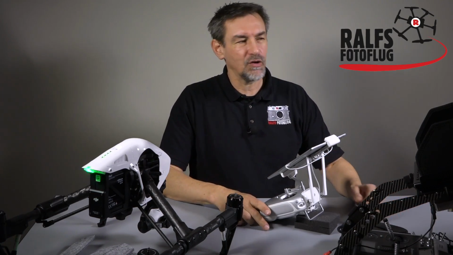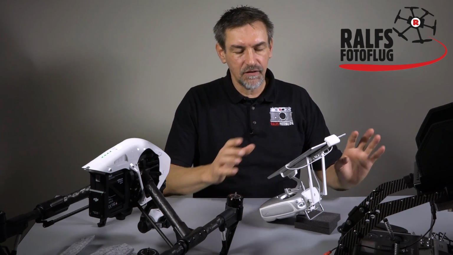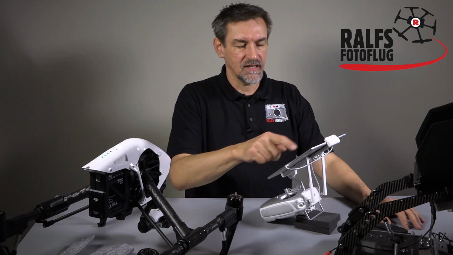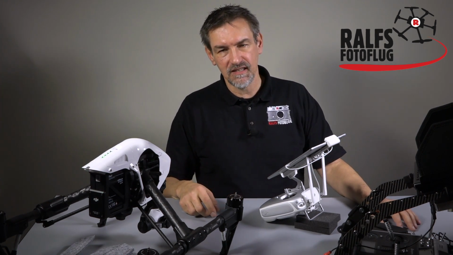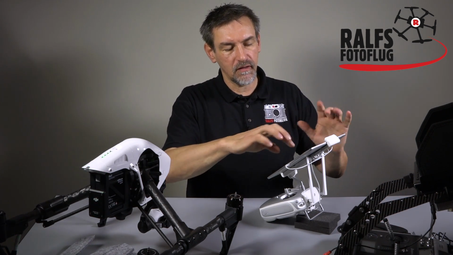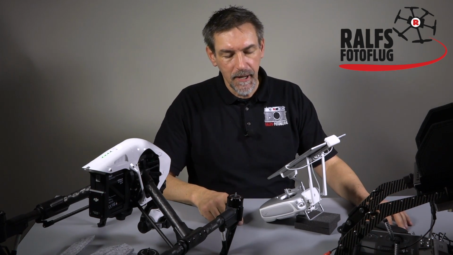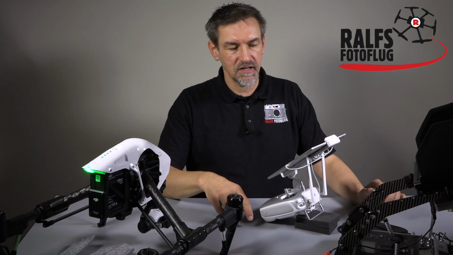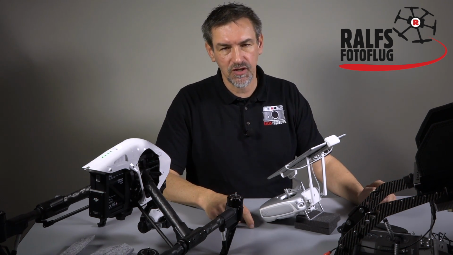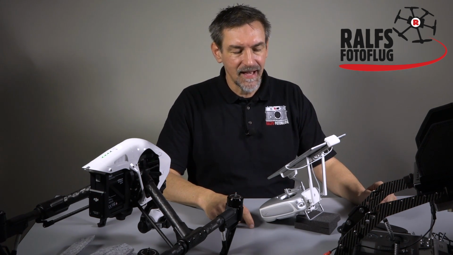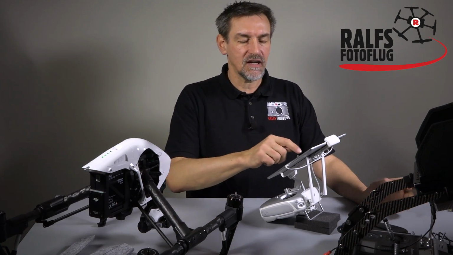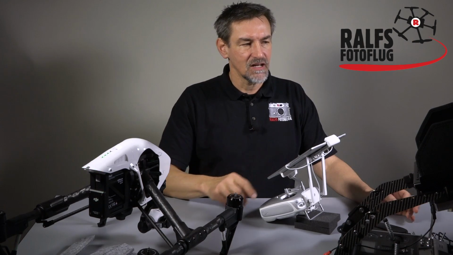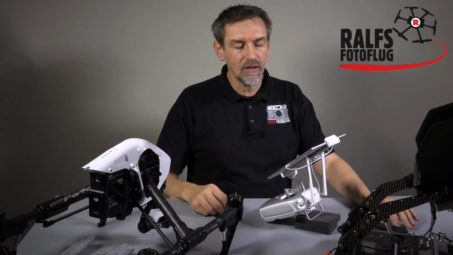So I checked out what does it mean. There are different opinions. One says it's a fence, an electronic fence, so the copter won't fly further than these lines are. But actually I don't think so. I cannot try because the weather is still not really good, so I have not the options to fly and try myself. But as far as I know, these are only guidelines. And when you see here, it says clear guides.